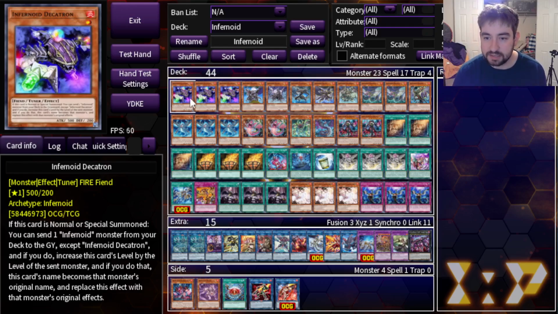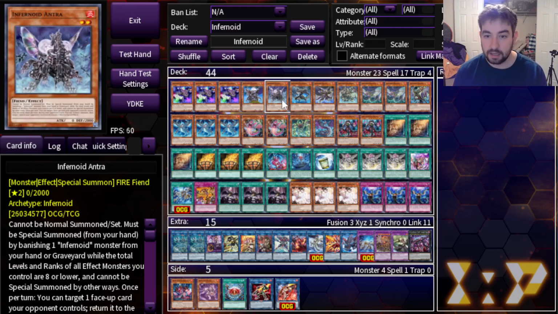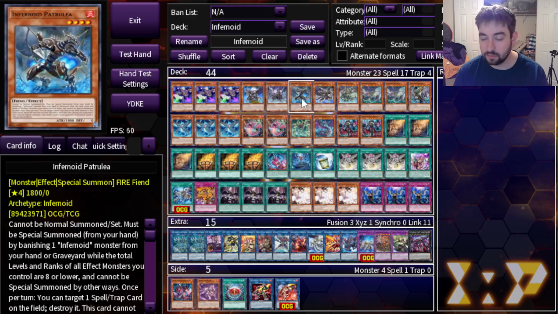Of course, Decatron is the heart and soul of the deck. Copying other Infernoid monsters, super crucial. Then a bunch of one-offs, basically. One Pure Mice, I like him because he's a level 1 fire, so he's searchable off of Ash, which is really nice. There can be scenarios where you need an extender like that, so he can be nice there. Antra and Petrulia, nice for their removal, and just being smaller levels matters as well.